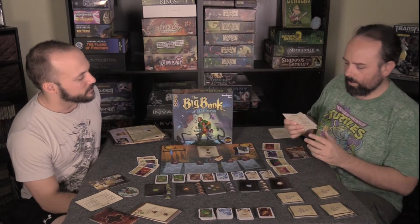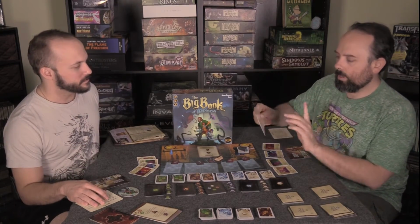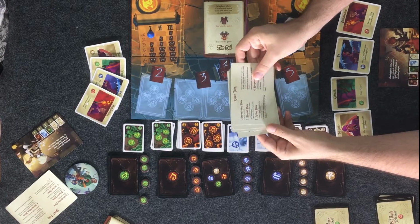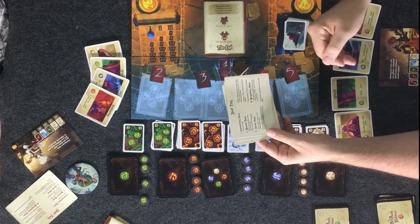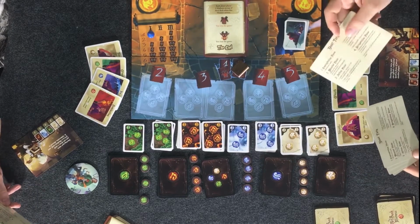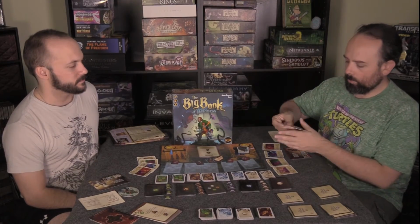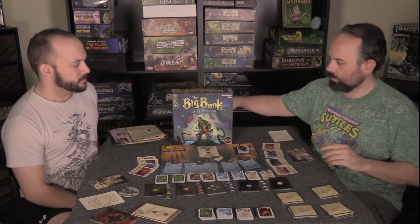Now, the rest of them, you can just put these aside back in the box. However, on the backs of the cards is a turn summary. If you're playing with a relatively small number of players, I recommend taking the leftover wizards and just keeping them out. So we're going to each keep out a copy of these. We've only played a few different games, and having that reminder is, I think, helpful without having to flip your mage over. So put these back in the box.